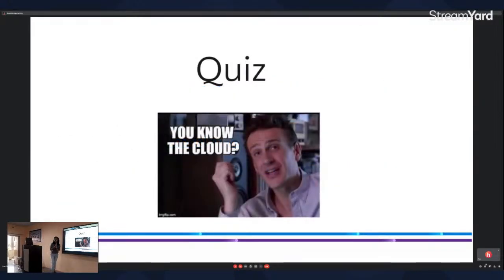So as I have touched upon a little bit of topics around cloud, here I would like to test how much you know about the cloud. So we can just start with the quiz and see. And also, if you perform well in the quiz and are in the top 10, then you would be getting stars as well. So do perform well. And if you have any doubts, then please let us know.